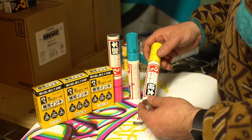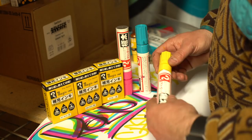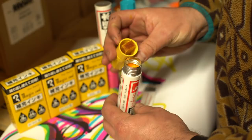There we go. So I noticed the markers were looking a little bit on the dry side. They're older markers. I've been using them for a few months, and it looks like they're probably about ready to get a refill. And that's one of the great things about these markers: they're really easy to unscrew, just like that. As you can see here, the nib goes in pretty far, and you have a nice little well in there full of wadding.